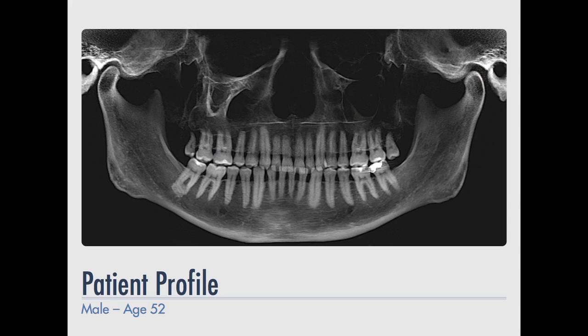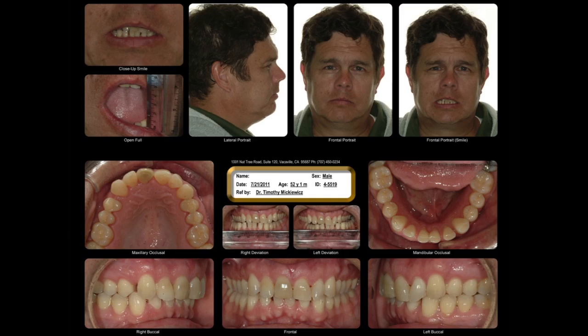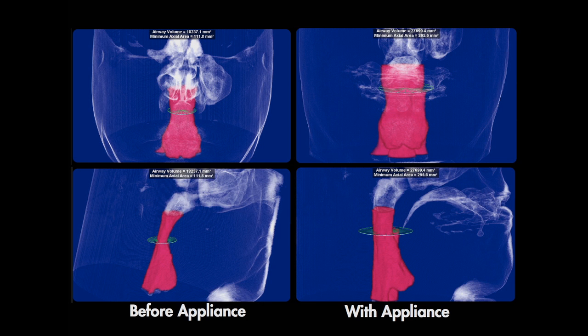This is one of our patients. Classic. It's 52, 55 is the most common. Bulldog jaw, big, heavyset guy. Grinds like a maniac. Look at these teeth. They're just all worn down, broken, bridges everywhere. And retrognathic profile. When the teeth are kicked back, he's also retrognathic. So before and after, you can see the volumetric changes.